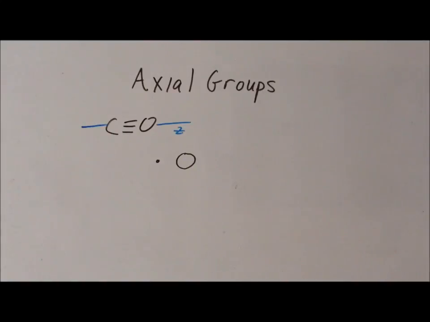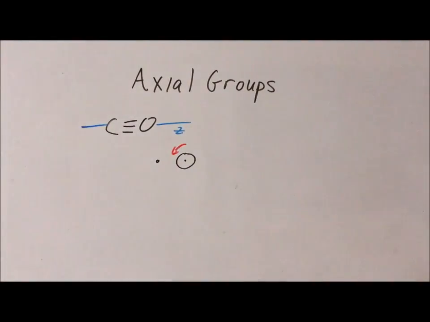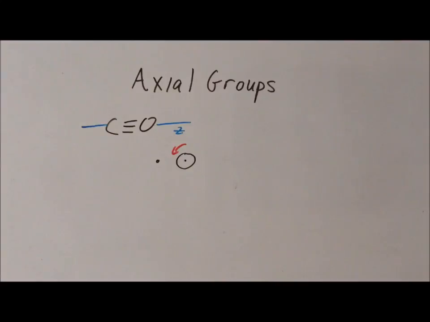And we want to imagine what happens if we take our molecule and rotate it counterclockwise. We notice something peculiar happens here because no matter how much we rotate, whether we rotate by 360 degrees, a C1, whether we do a C2 which is 180 degrees, C6 which is 60 degrees, no matter what we do, a circle will always look identical.